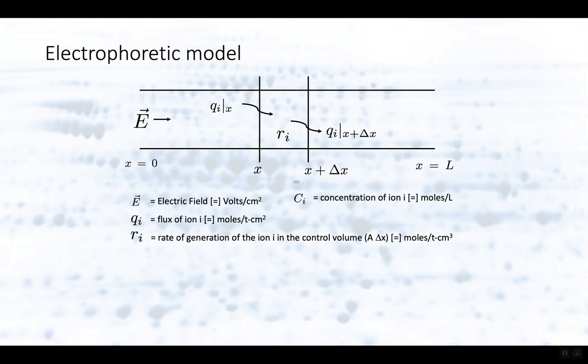Now, we have to also consider there's a rate of ion generation or destruction in every position. Remember, there's interchange of protons. Okay, in the ionization lecture, we talk about how that interchange occurs. There's a rapid interchange of protons. It's always going on. In any aqueous system, it can be slowed down in non-aqueous systems, but in aqueous systems, it's always going on. It's very, very rapid. Okay, and we have to model that.